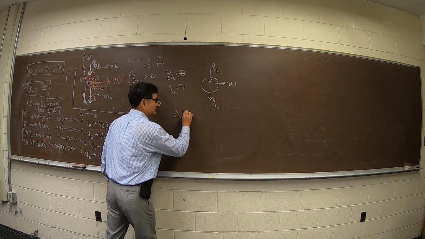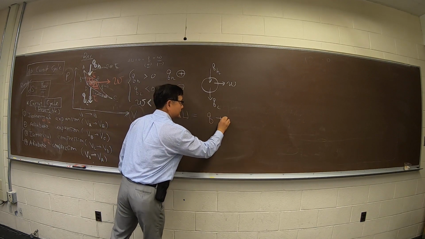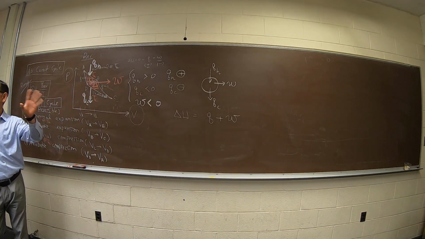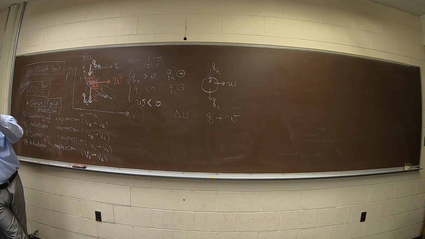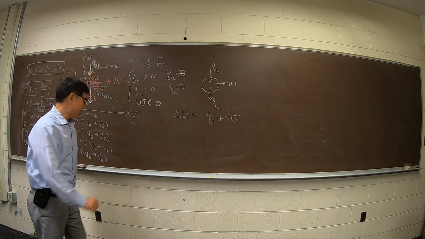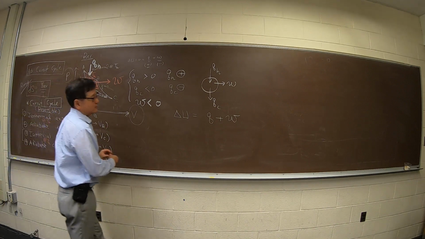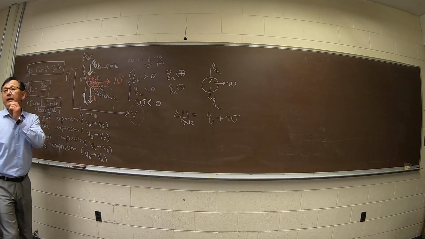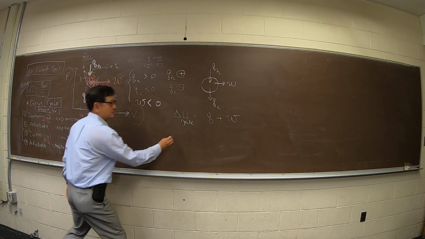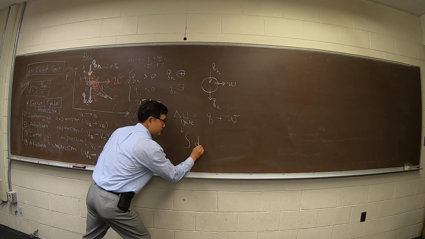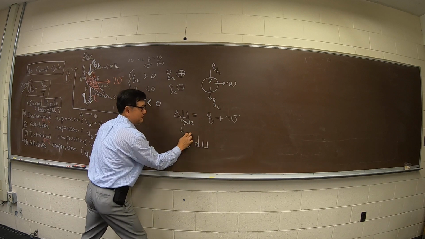So delta U is Q plus W, right? We don't use any second law thermodynamic variable such as entropy here, okay? Because we didn't know, so we just carry out what we know already. But now I'm going to do what is called the over cycle. Delta over cycle. Do you know what notation people put in? Have you seen the notation for the change in U, where the upper bound and lower bound are the same?